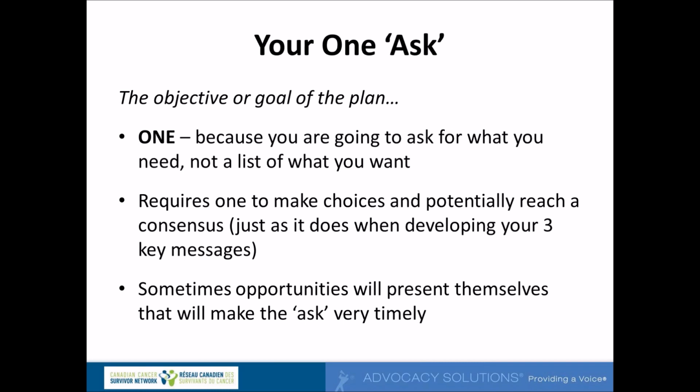So you don't ask for somebody's support. You don't ask for somebody's help. You don't ask for somebody's commitment, because those words don't mean anything. You have to ask for something tangible. You have to ask somebody to write a letter. You have to ask that a piece of legislation be amended. You have to ask for something that you can prove and see that it has occurred as a result of your engagement.